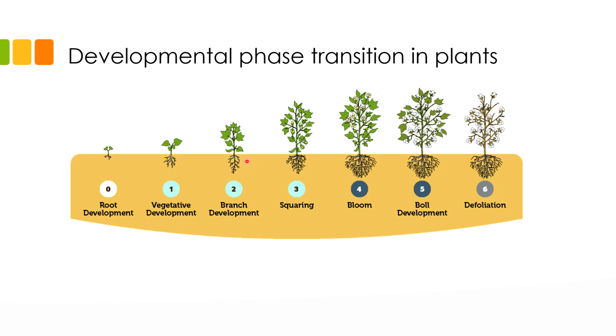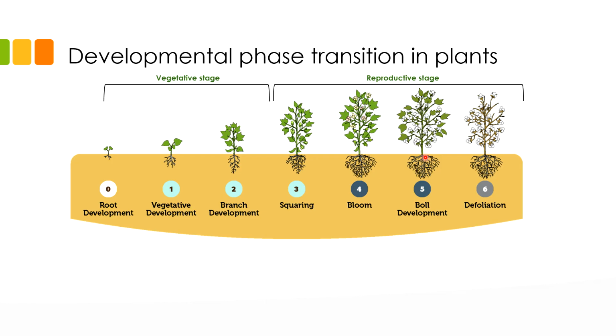After several weeks of vegetative growth, the plant will start producing flowers. These flowers will then be pollinated to produce the balls, which will then produce the fiber. Within a period of 130 to 160 days, the cotton plant will complete its life cycle. In general, these different stages in the growth of a cotton plant can be divided into two key developmental stages or phases, the vegetative and the reproductive stage.